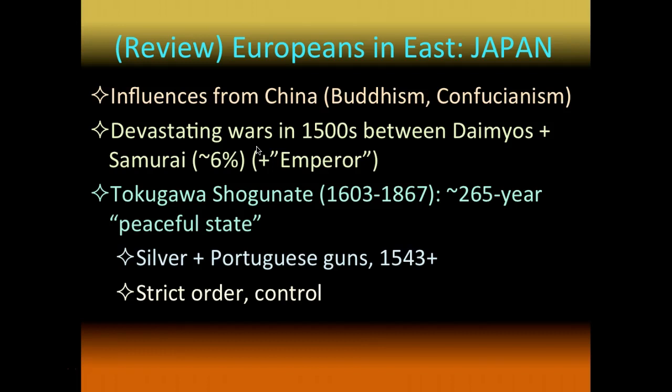And they were also forced to carry out expensive processions to and from their domains, and to contribute to the upkeep of shrines and temples and roads, and they had to seek permission before repairing their castles. And all of this ensured that they couldn't gain local loyalty enough to overtake the Tokugawa.